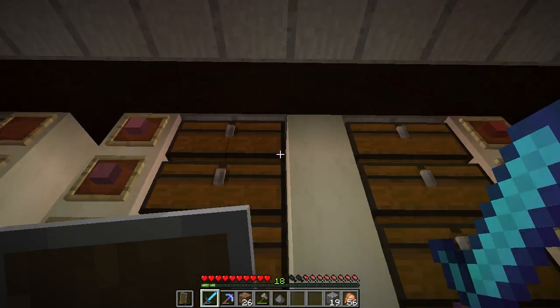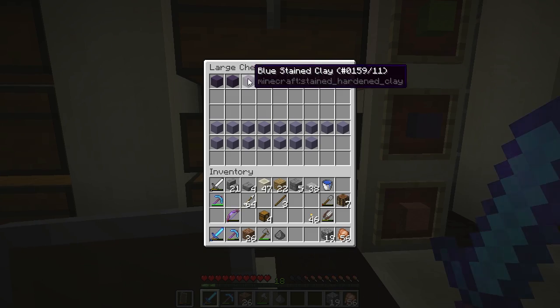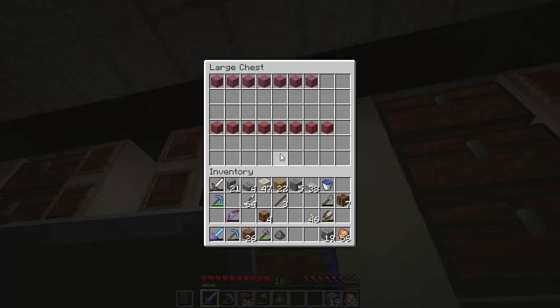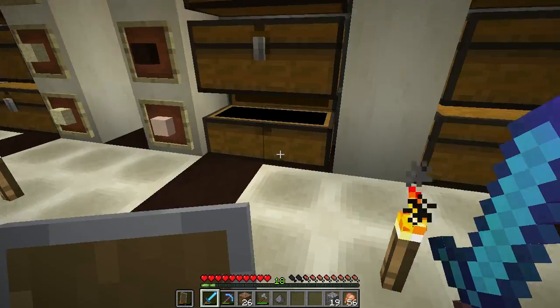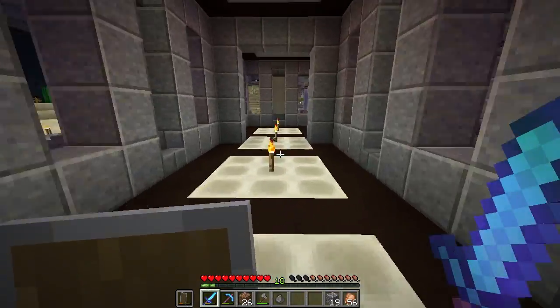Anyways, whenever I build the storage room, I get the urge to fill the chests. So what I did actually, I went ahead and made some of all the different clay colors, just to have something in these chests. I don't know if you guys are the same way, but it's just an urge that I have.